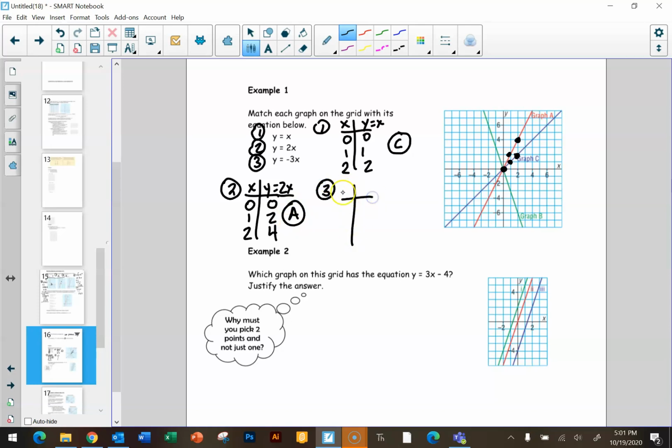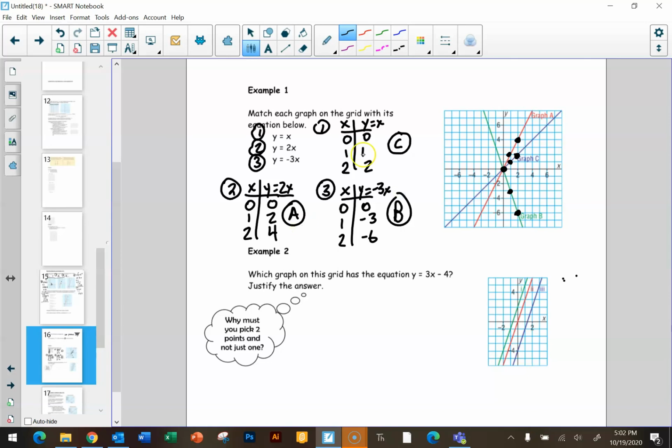That only leaves us with 1, but let's just do a table of values anyway. So this is x, and in this one, y equals negative 3x. Let's use the same 0, 1, 2. So negative 3 times 0 is going to be 0. Negative 3 times 1 is going to be negative 3. And negative 3 times 2 is going to be negative 6. So hopefully this matches up with the one graph we didn't use, which was B. So 0, 0, obviously right at the origin there. That one's already been mapped. Now we've got 1 and negative 3. So 1 and then 3 down. Okay, so that's there. And now 2 over and 6 down is there. And it does indeed match up with graph B.